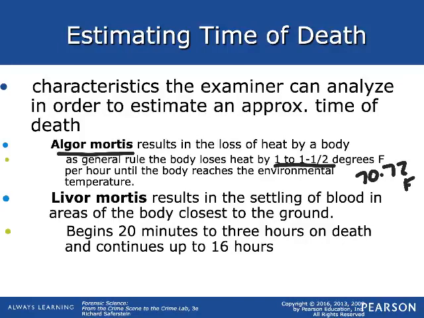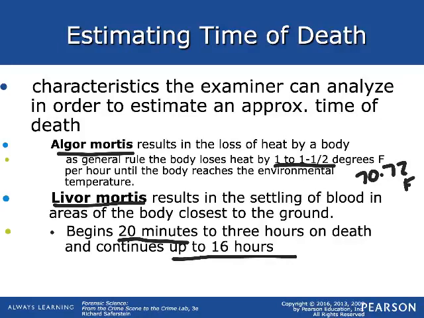Okay, livor mortis is when, when you're laying down, the blood is going to pool after your heart stops. So livor mortis is when the blood settles at the parts of the body that are closest to the ground. It begins about 20 minutes or up to 3 hours after death, and it'll continue up to 16 hours. So you can see how someone was laying.